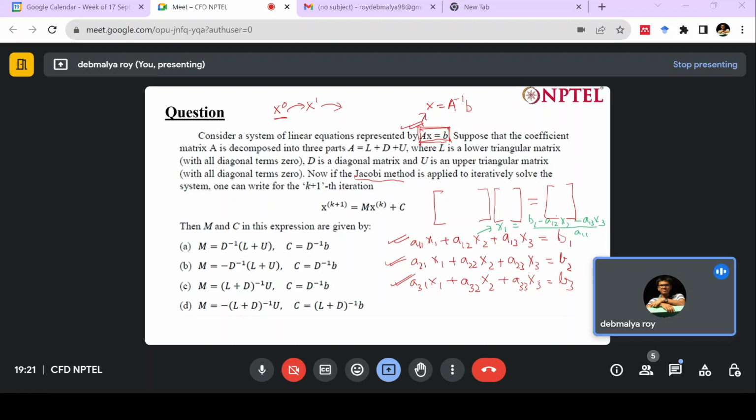So this we take onto the right hand side, and whatever the guess value we had, we would use that here, x for x2 and x3. And if we put this value, we will get a new value for x1. And same thing we will do for x2 here, using the values of x10 and x30, we will find out some x21, and using the values of x10 and x20, we will find out some x31.